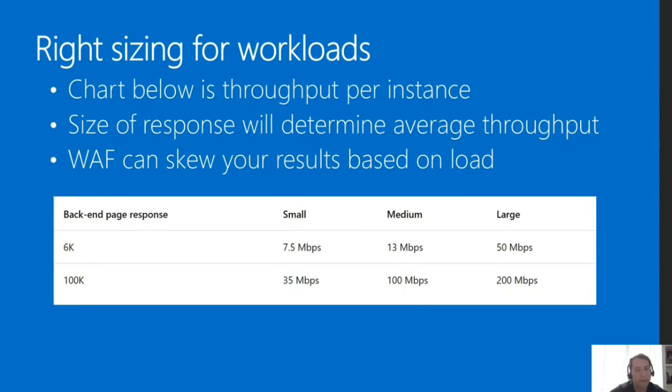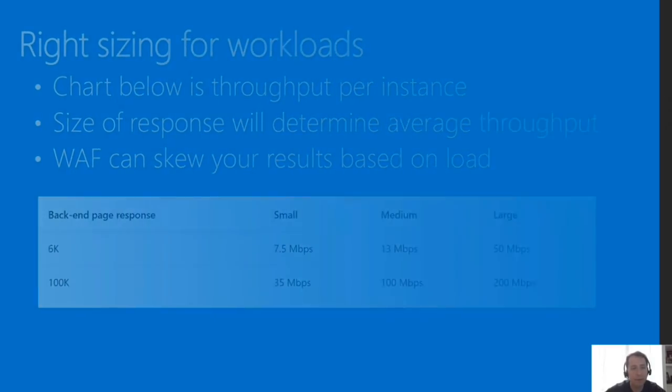So viewing throughput and determining average throughput that's coming through WAF based on some load tests is probably the right way to go if you're doing a sizing exercise. And there's lots of great tools to do load tests. I mean, we could spend a whole other call just talking about Visual Studio load tests and things like that. Actually, I was using Visual Studio load test to get some metrics on this so that I'd have something to show when we get down to throughput responses. Okay, well, that's part one.